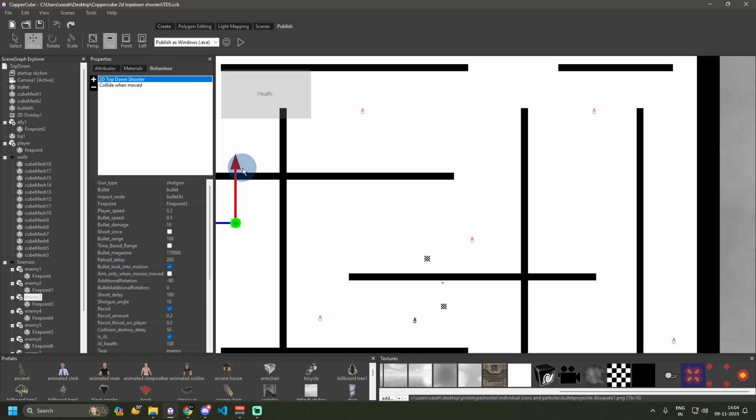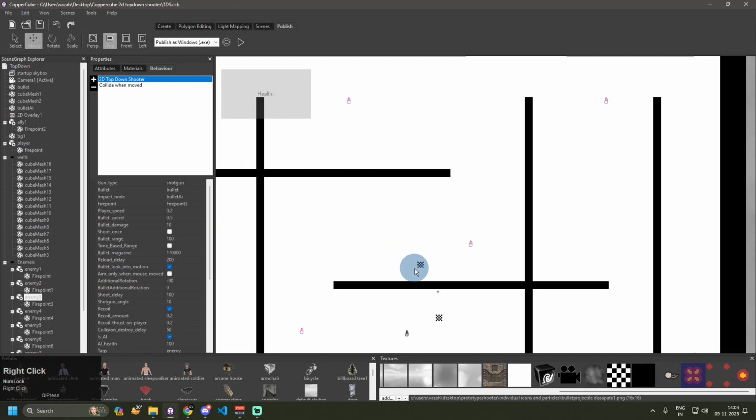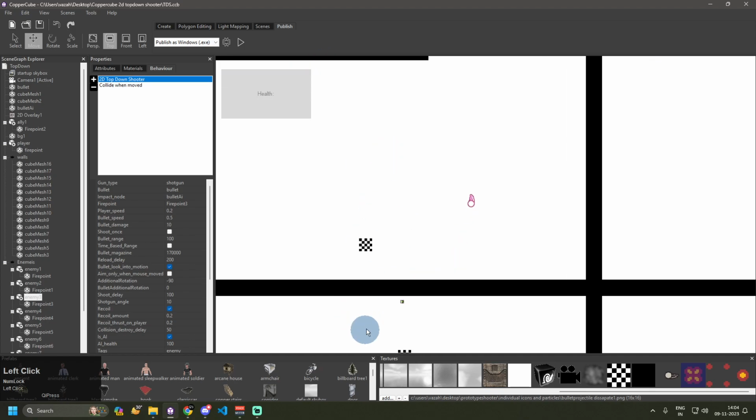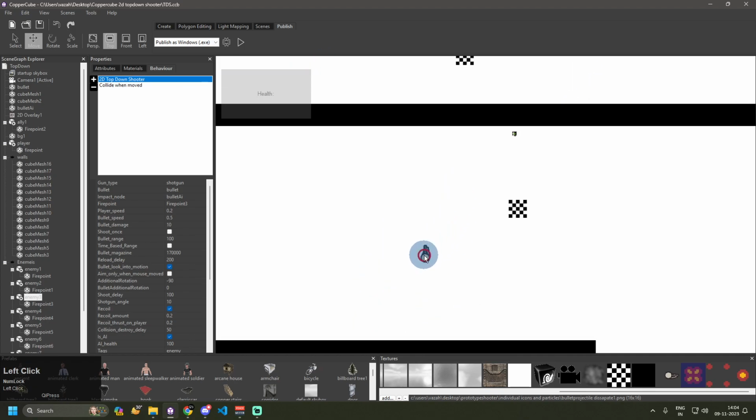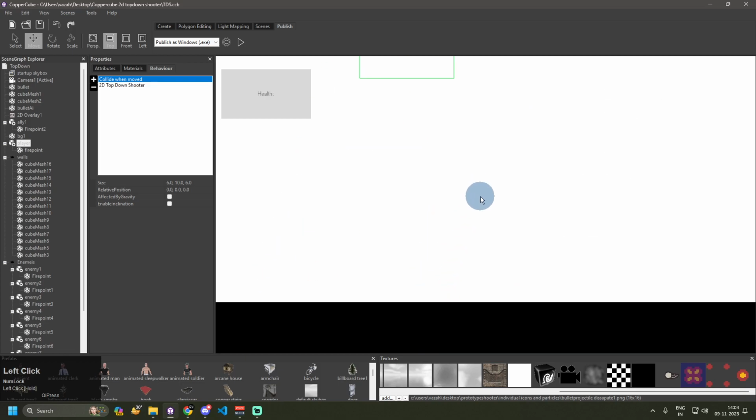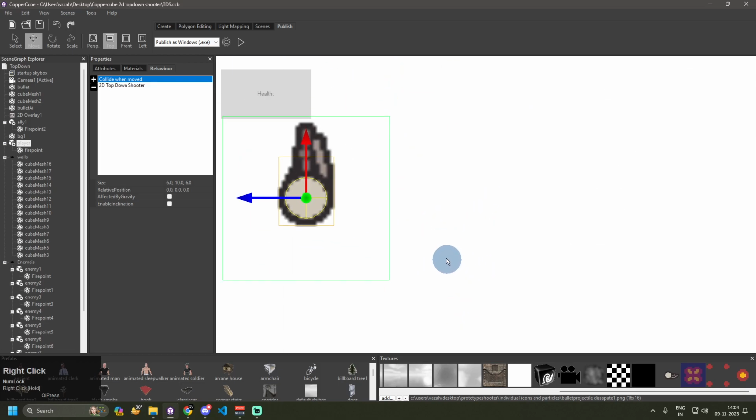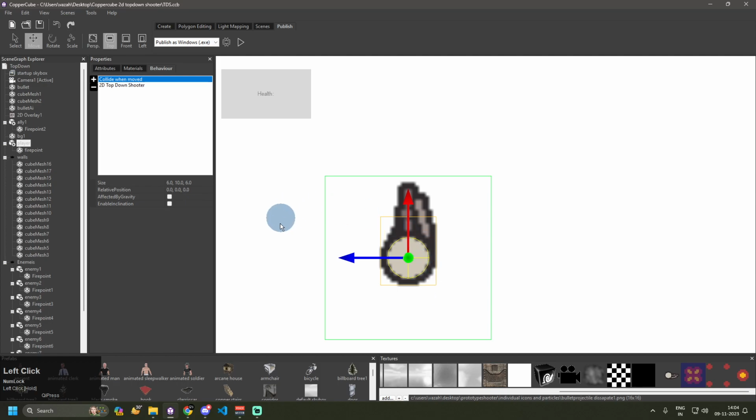Now I'm going to show you a tip on how you can prevent yourself from creating repetitive tasks, or how to use animated nodes in 2D games properly. If you look, if I select any of the objects, like the player, and if I move here, then you will notice there are three bounding box-like things you can see here.